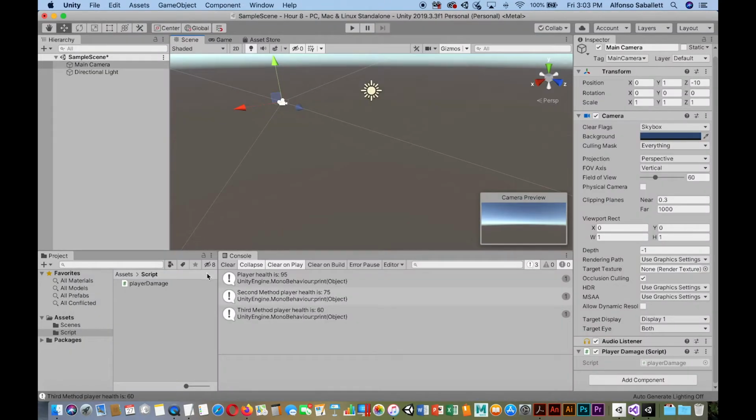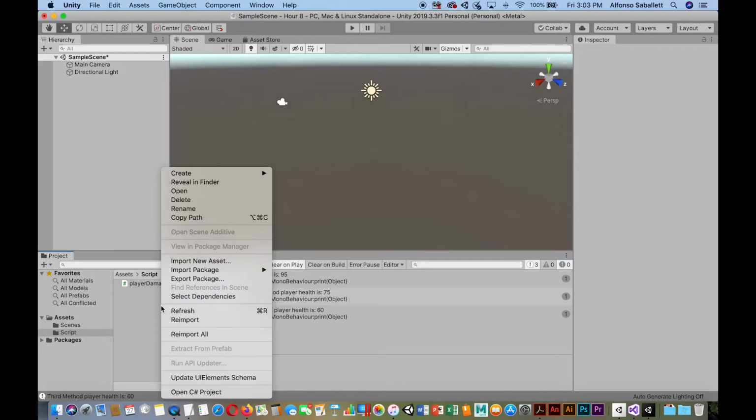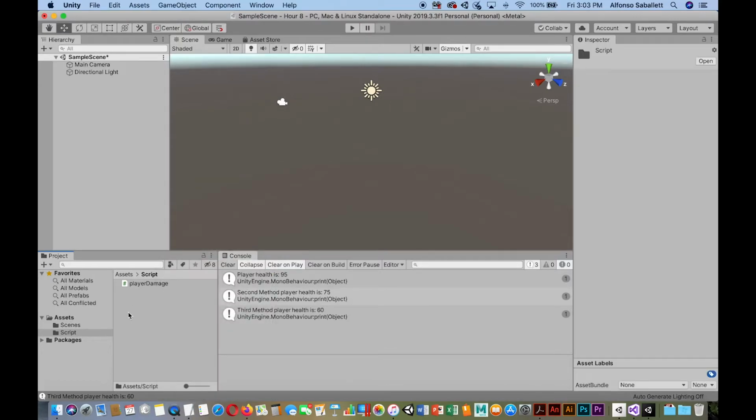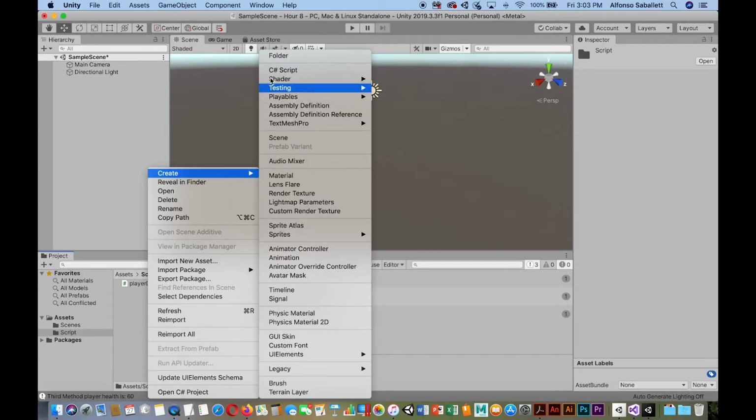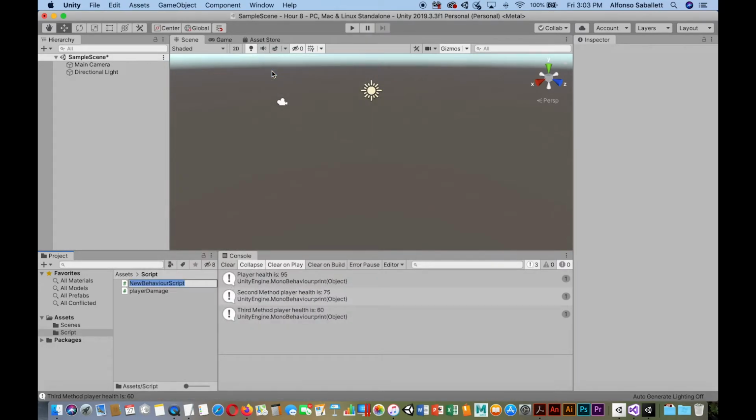Just to make it a little more simple, we'll create a new script. Keep in mind we're going to keep it within our script folder here. So a new C# script, and we'll call it player input.